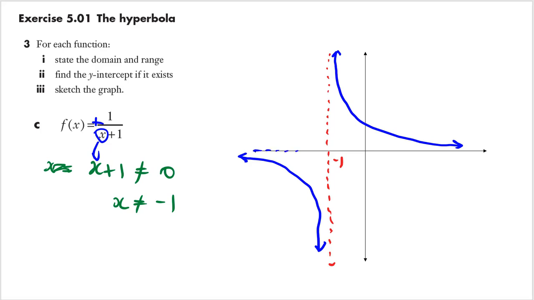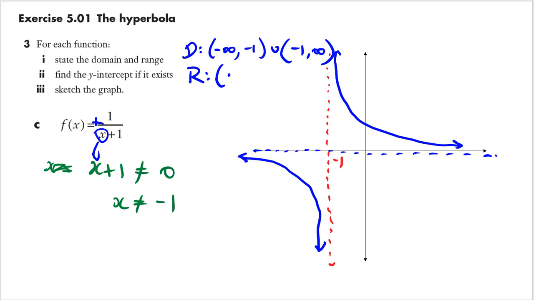The horizontal asymptote would still be along the x-axis. The domain and range now. So our domain, well, that's all our x values, so it's shifted now. It's still from negative infinity, but we're going to go up to minus 1, and then from minus 1 to positive infinity. Our range will be unchanged. So we're just going from 0, between 0 and 0 there.